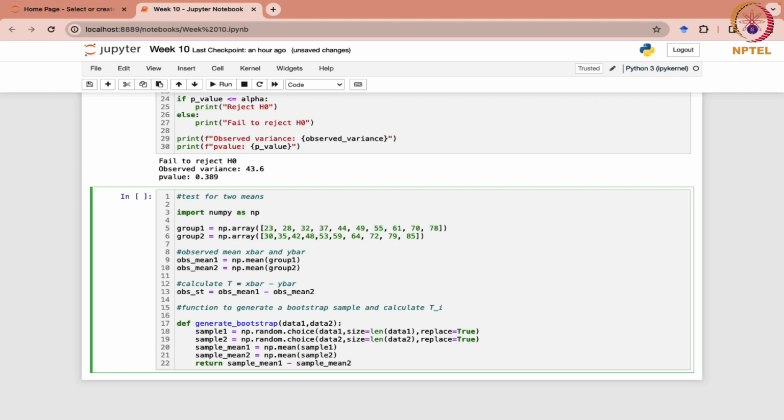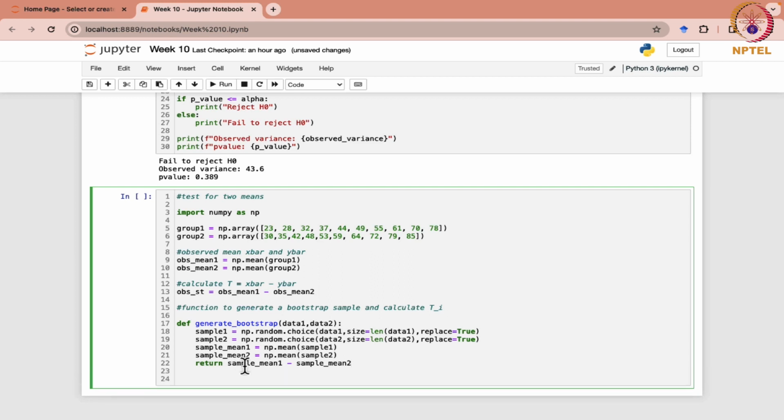So what have you obtained here? You have obtained x bar minus y bar, xi bar minus yi bar in fact, just for a single sample. If I call this function again and again, suppose I iterate it 1000 times, we will get the difference of these two 1000 times, t1 to t1000.